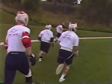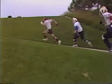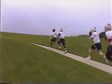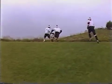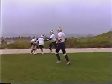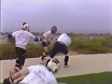Now, at this point here, it's completely real in the sense that the three guys were not told to run after him. They chose to do that of their own volition. And so Oliver, who's running for his life right now, is kind of wondering, wait a minute. And he's not in panic attack mode anymore. He's not filming. This is real. You have to experience the panic attack to sense that, which is why we gave it the name panic attack, because you forget that you're doing a drill. Couple of nice shots there.